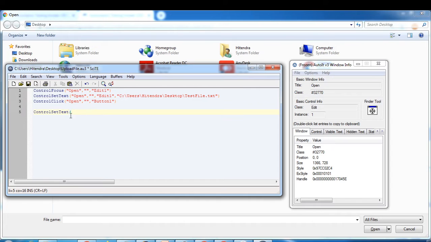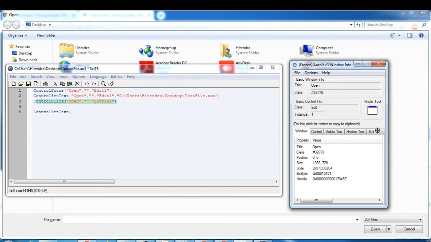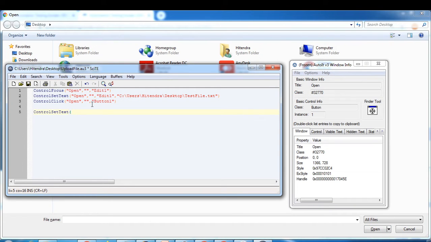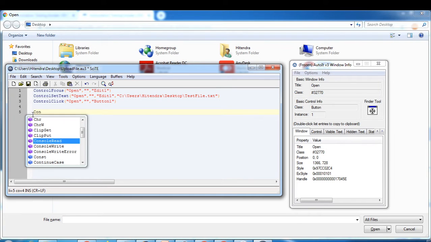And the last one is control click. After performing the first two operations, the last one is control click. So you need to drag this to Open, because after giving the file path here we have to click on Open. It takes 3 parameters. Let me show you.